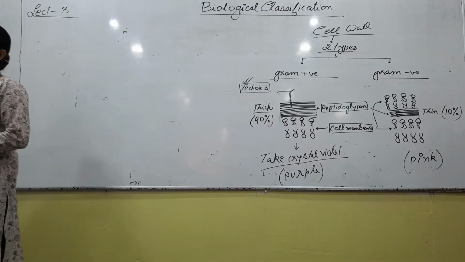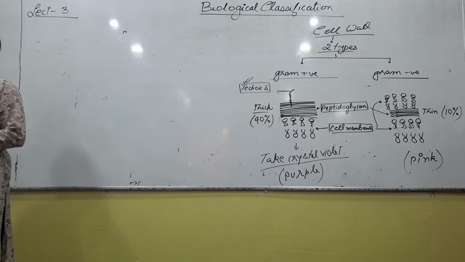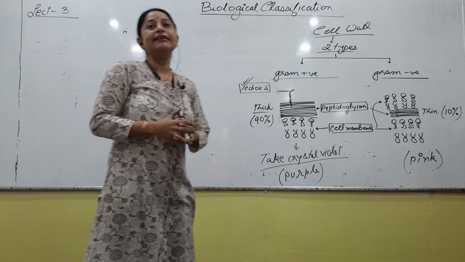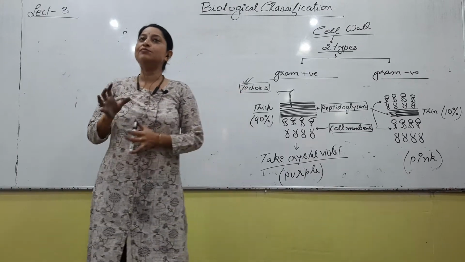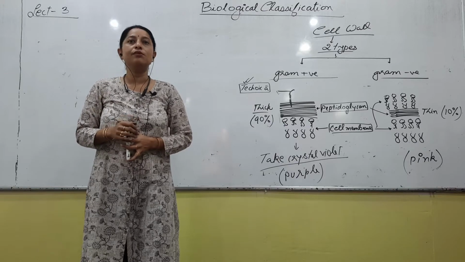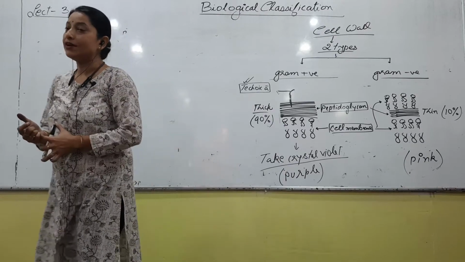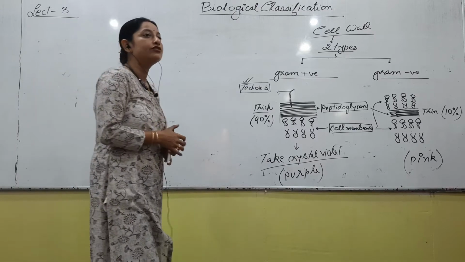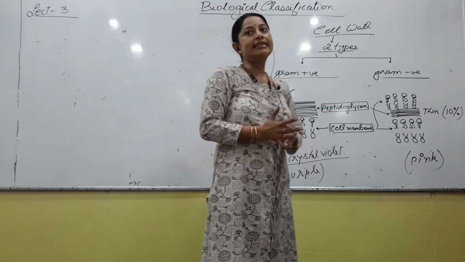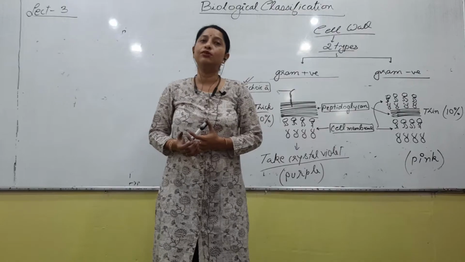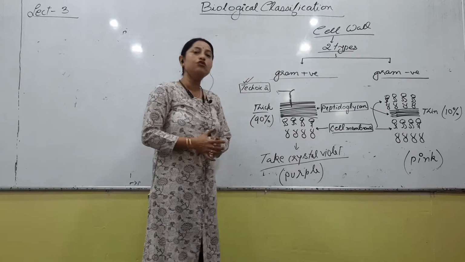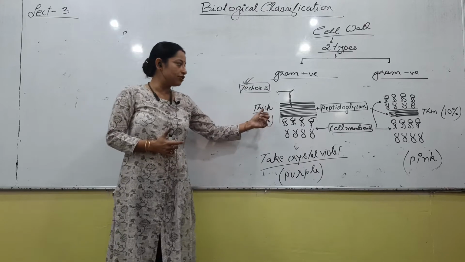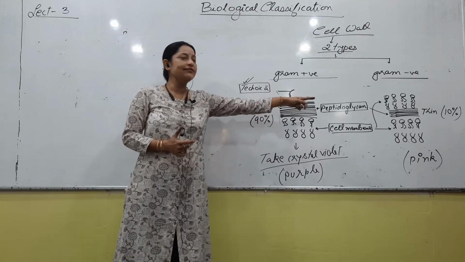A question has never been asked to identify the cell wall of gram-positive and gram-negative. The point we are discussing is just to give you an idea that there is a difference between the structure of the cell wall of gram-positive and that of gram-negative. What is the basic point of difference you can see in both diagrams? It is the amount of peptidoglycan. Peptidoglycan will be present in both cases, but the amount would vary. In gram-positive it is more, obviously thicker compared to the gram-negative cell wall.